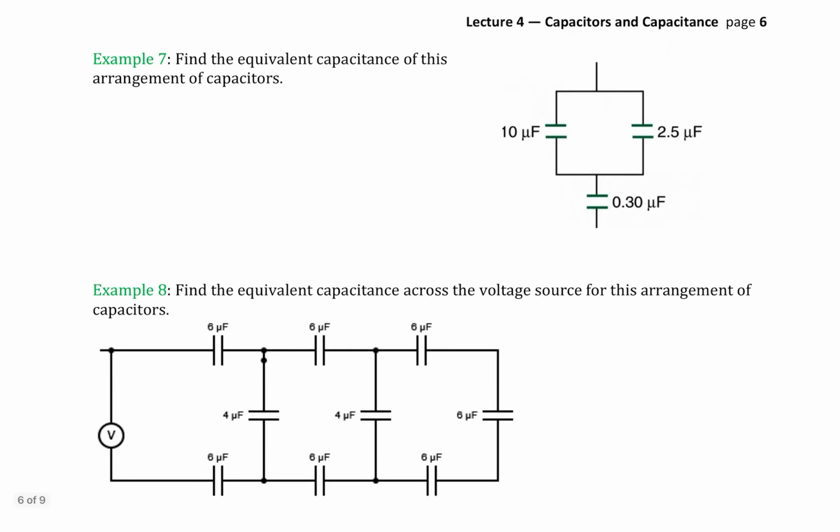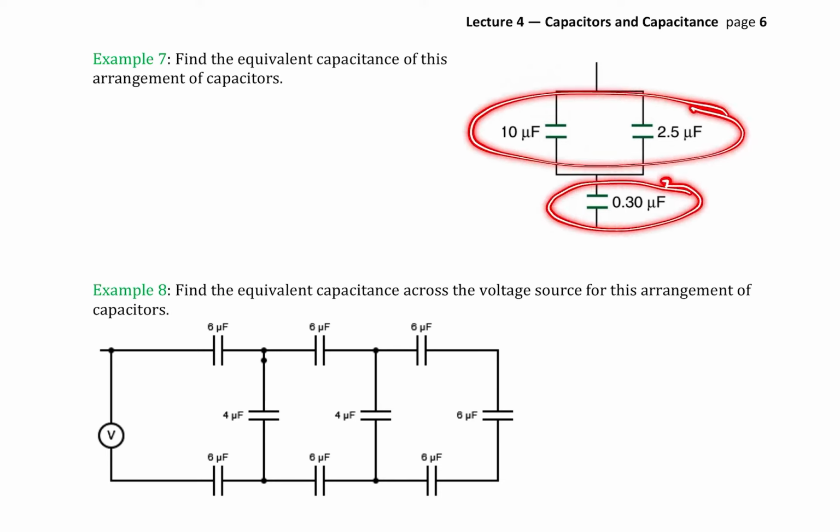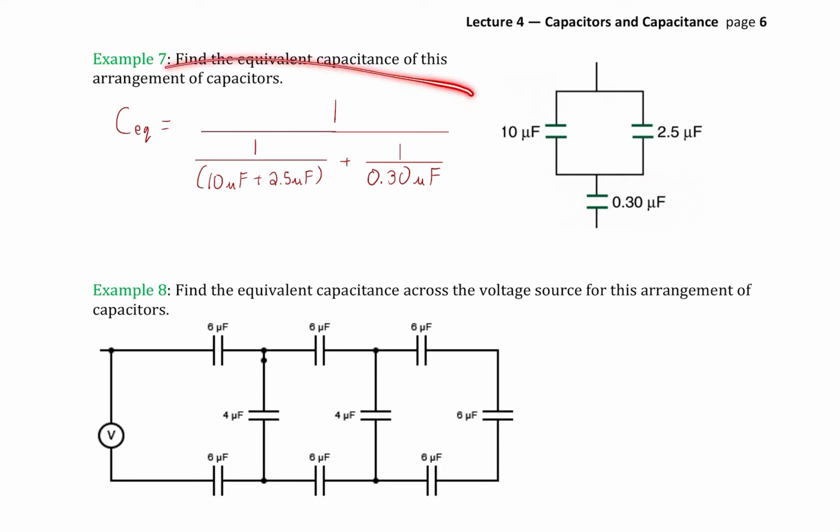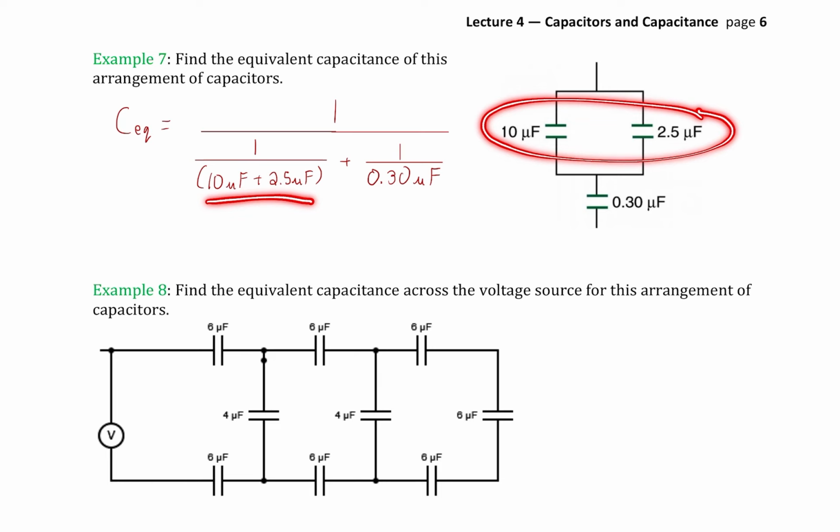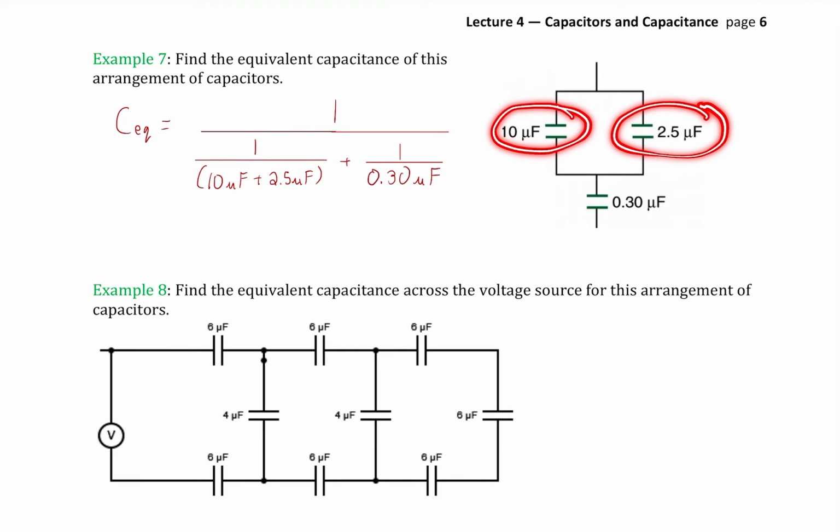Okay, so here, find the equivalent capacitance of this arrangement of capacitors. In this case, we have these two capacitors. They are parallel to each other. And then we have this third capacitor that is in series to this arrangement in parallel. See that? Okay, all right. So this is the combined formula. Where the heck did I get this from? Well, these two ones that are parallel, I simply add up their capacitance arithmetically. It's just one plus the other, right? So that means that this expression here in parentheses represents the equivalent capacitance that could replace this 10 and 2.5 in parallel, all right? So it just becomes 12.5.